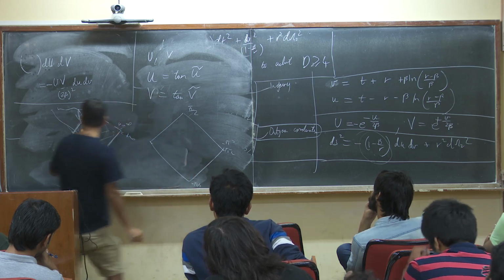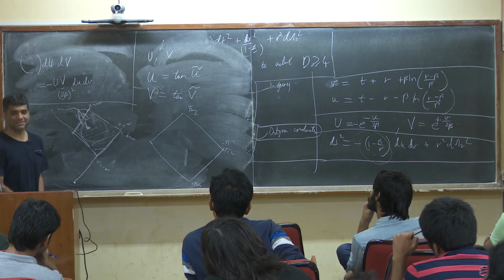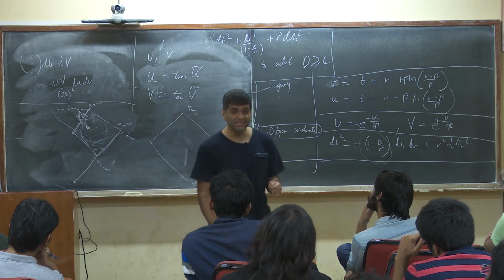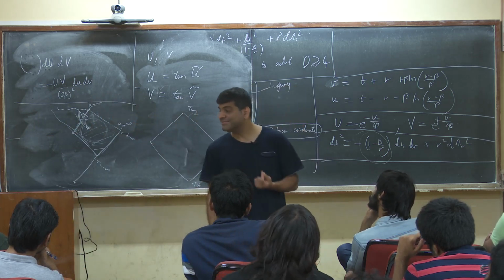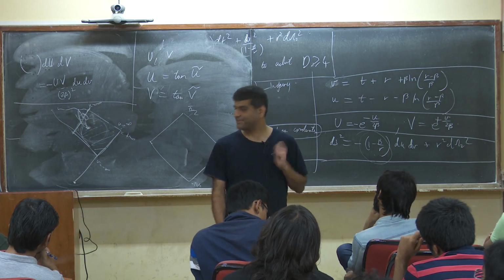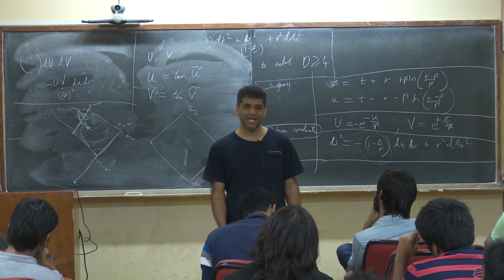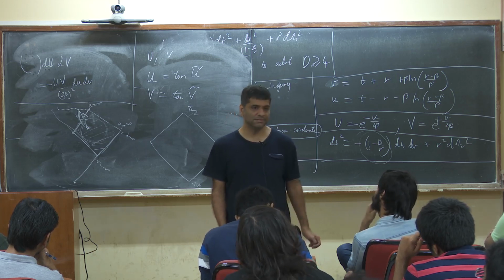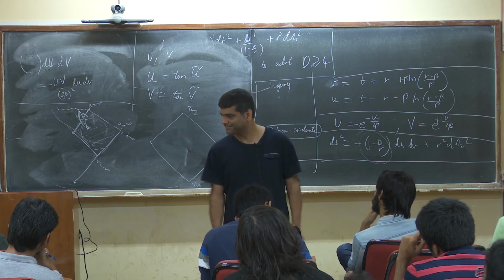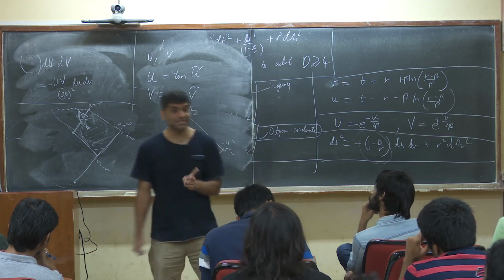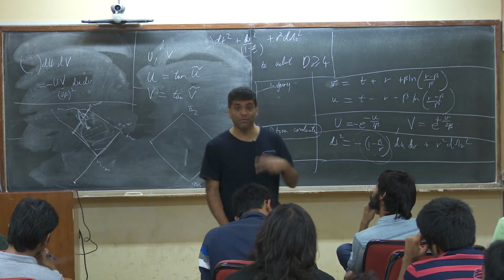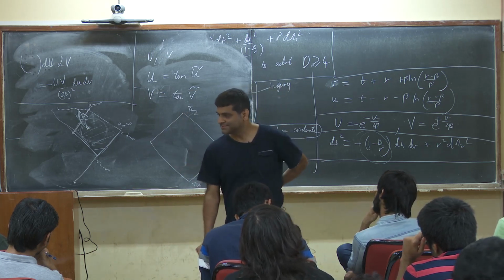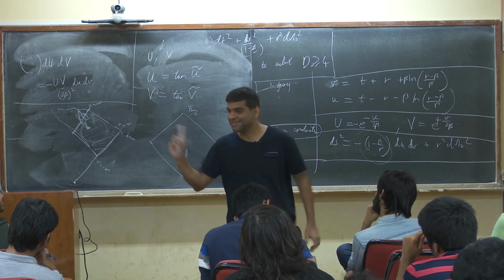The first is we have not been careful about where r equals 0 lies on this diagram. Why is that important? It's because r equals 0 represents a genuine curvature singularity of our metric. How can you check that? You can check that by computing R mu nu alpha beta at r equals 0. You'll find something that grows like some power of 1 by r. You see the logic: you can never prove a spacetime is smooth by computing a finite number of curvature invariants, but if you compute one that blows up, you check that it's not smooth.